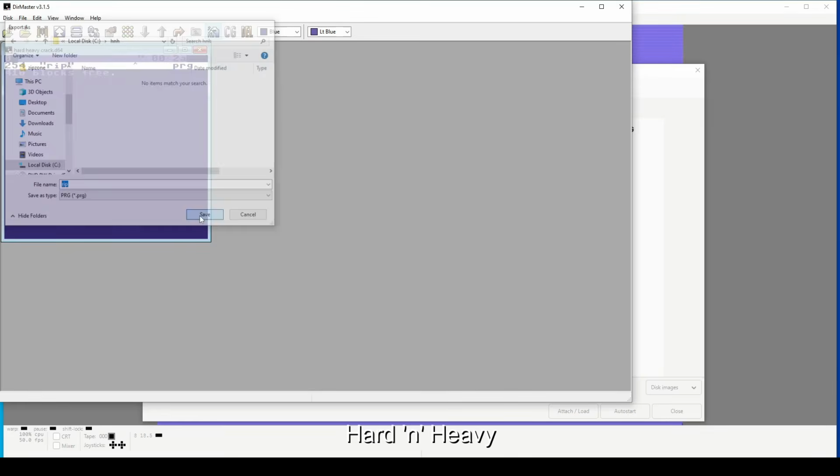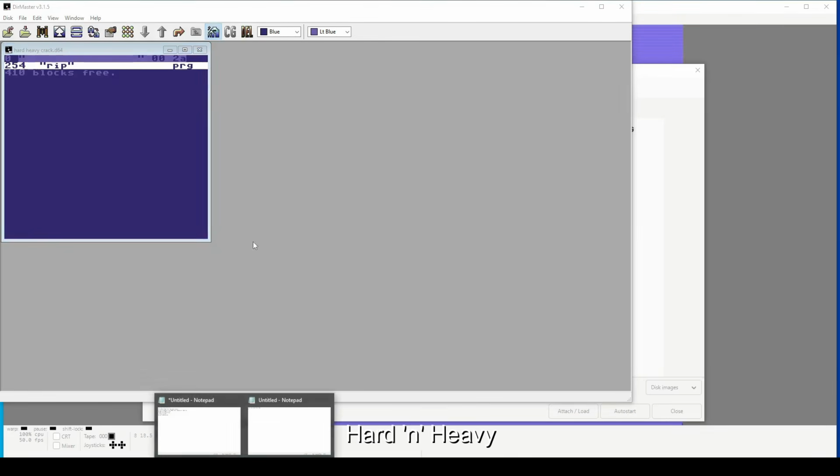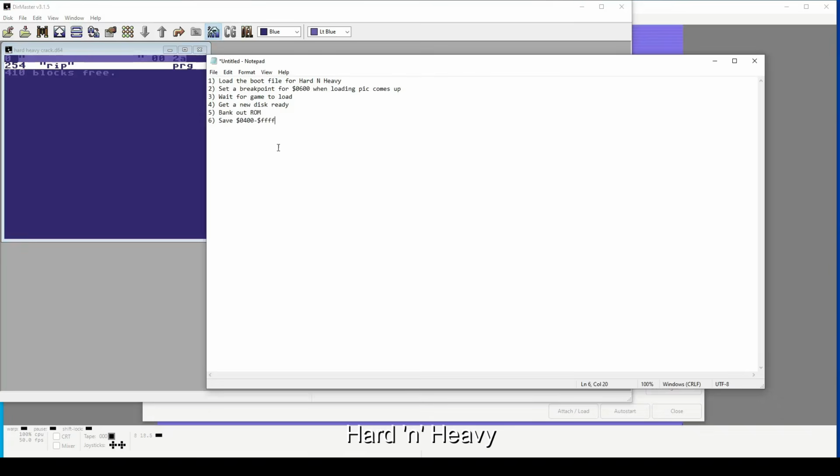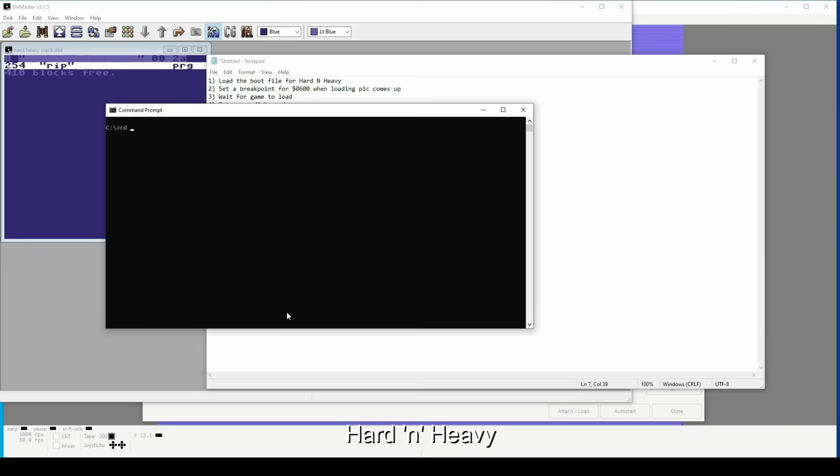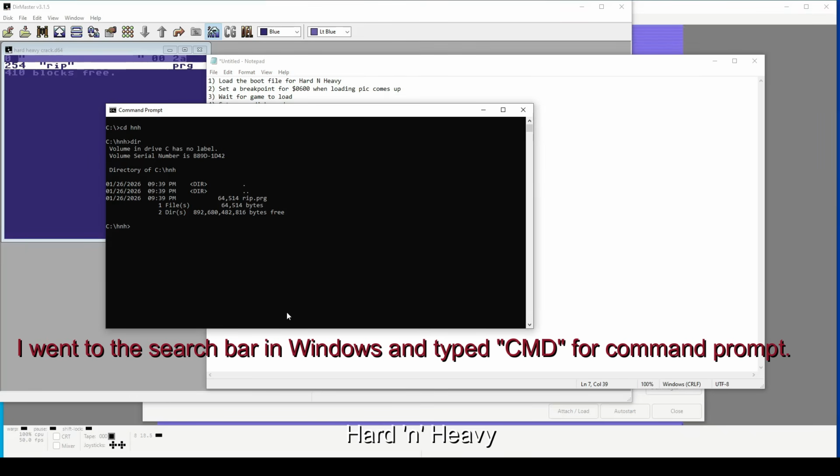All right, so now we've saved it to a disk image, and now we extract from the disk image to a folder, the main file. So if I go cd H&H, there is our 64K file called RIP.